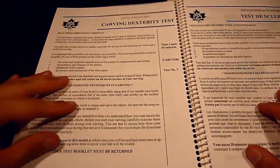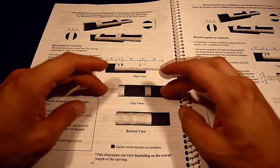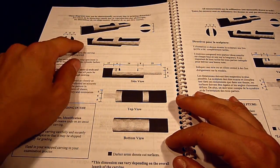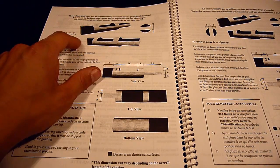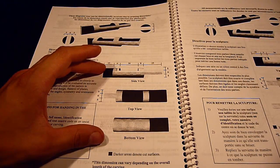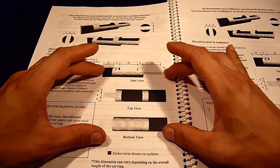Now when you actually open up your booklet, this is going to be your first page here. You'll see 3 views: a side view, a top view, and a bottom view. You're not going to see any perspective views. That's going to be up to you to figure out what these 3 views look like in 3D. So you really need to look at these views and visualize them before you start carving.